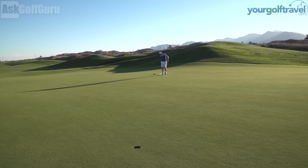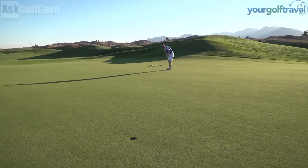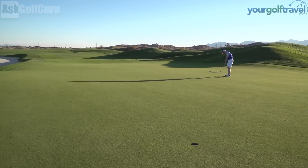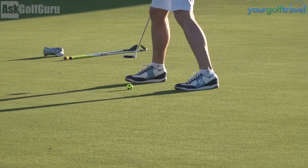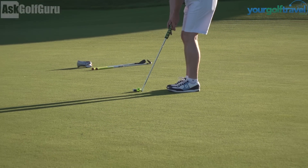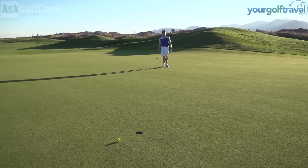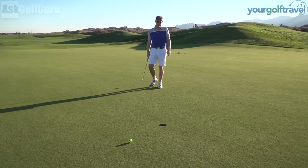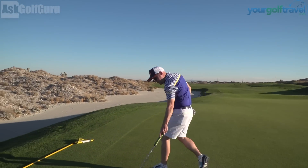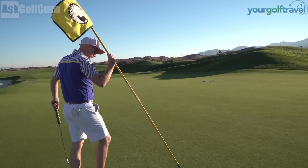Part of me feels like we should film that. My shoes look massive - I've never seen a shadow like that. I've got clown boots on. The shadows are long - the sun is setting. Two up at nine. I don't feel like I've played good enough for two up. I feel exactly the same - typical golf. You've played all right but your mistakes have come at the wrong time and been a bit too big.